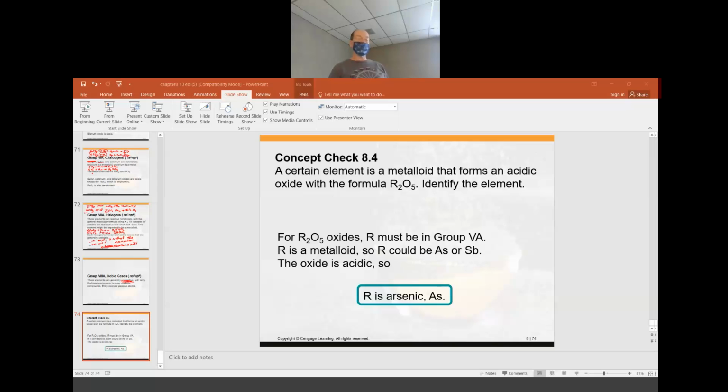The d is in the fourth period, but the d starts with 3, s starts at 1, p starts at 2, d starts at 3. This is the 3d. This is the fourth period. That's how it works. The d is always 1 less than the period number. If your period number is 4, the d is 3. If your period number is 5, the d is 4. It's always 1 less. So you have to know that this is the 3d, then this is the 4d, and this is the 5d, and this is the 6d.